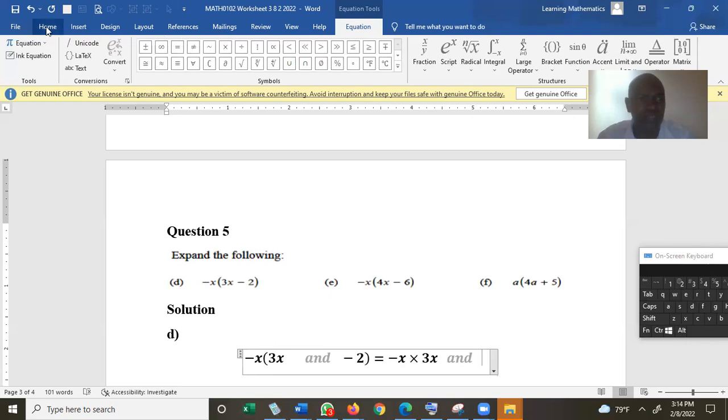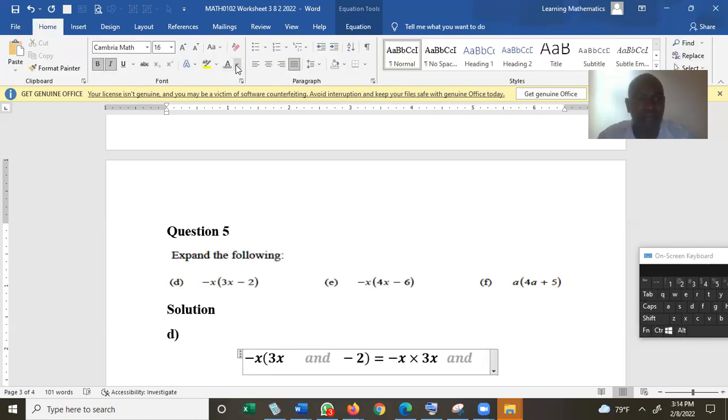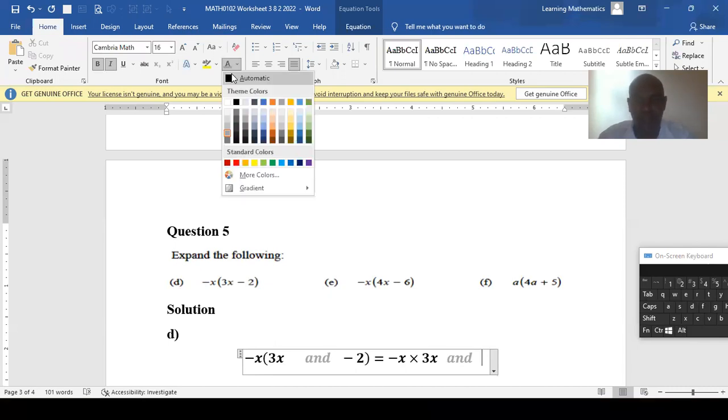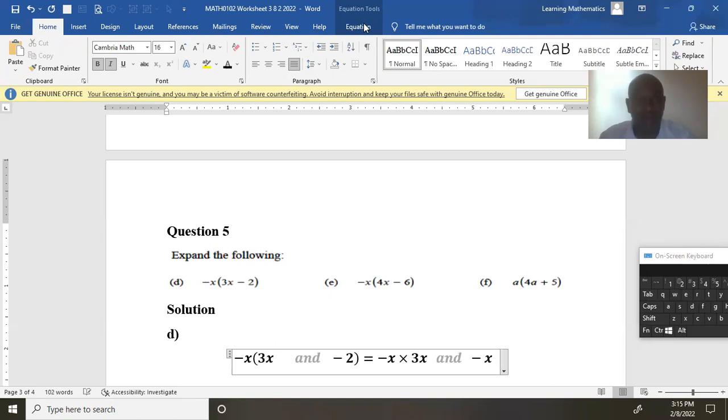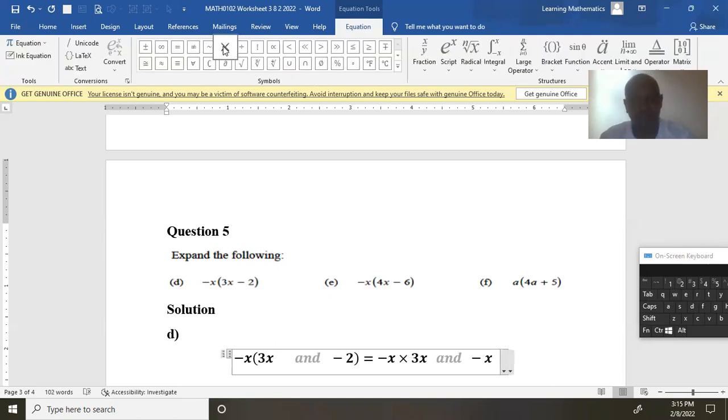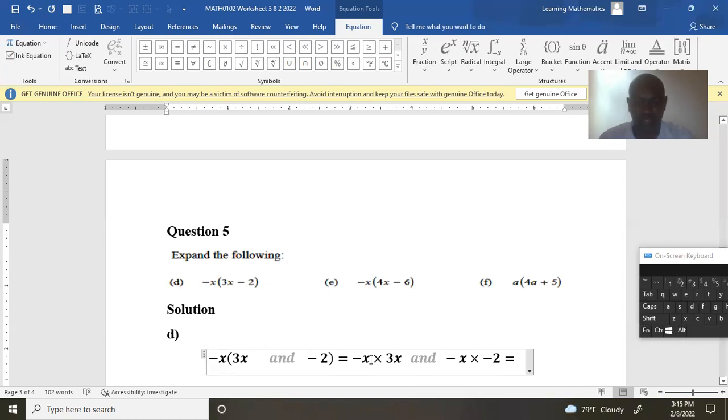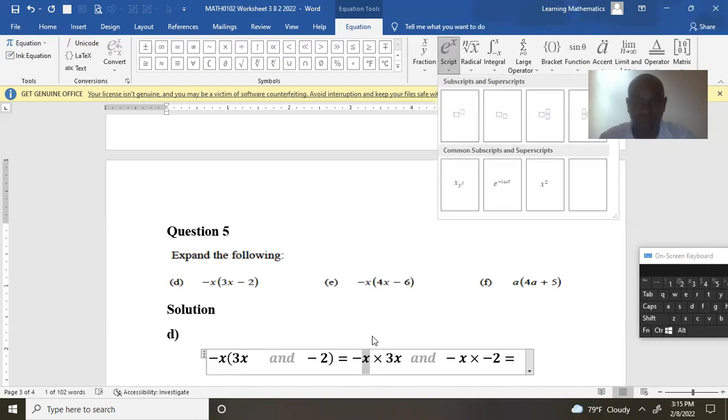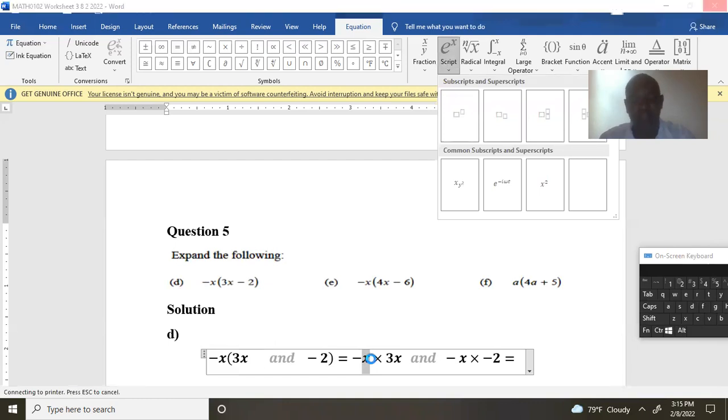We are not through the negative x because we are not through distributing. You have to distribute the negative x to the 3x and the negative x to the negative 2. We did the first already, and times negative 2. You see? So what this gives us, a negative x times x. There's an invisible 1 above the x. If you don't see a power, there's an invisible 1 above this x, and another invisible 1 above the other x.